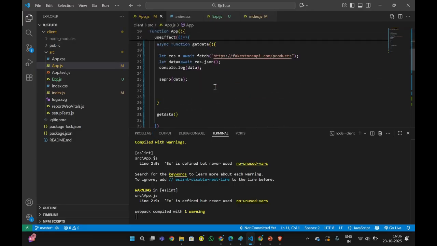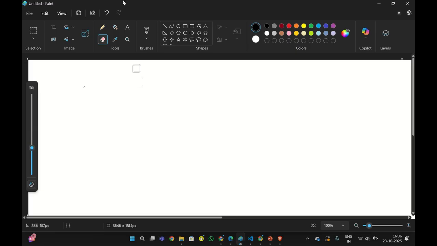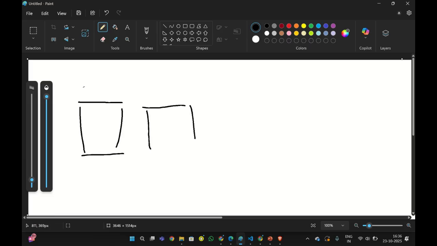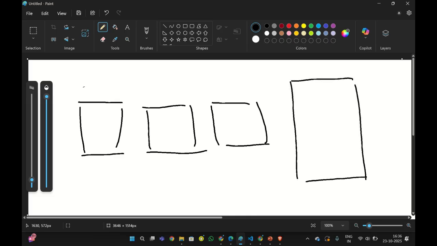Now we are done with useEffect and useState, and we are going to Context API, which is also used for state management. Say I have many files. This is the parent, that is app.js.